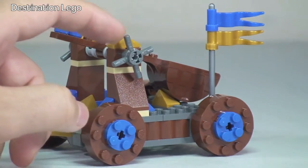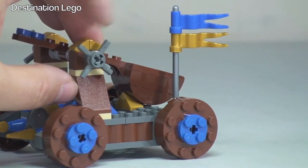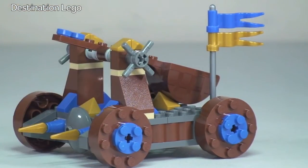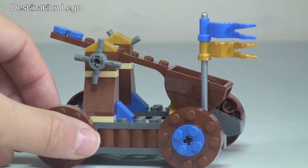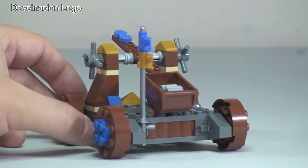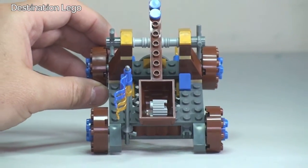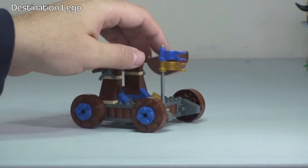And we have just some detailing here. Obviously these levers don't actually operate anything, that's more for the aesthetic, just to show the design. And just following it again round to the side and back round to the rear. Just tip that up like so, so you can get to see from that shot. Okay, so the main catapult itself.